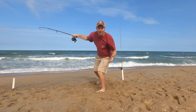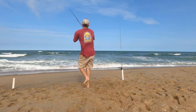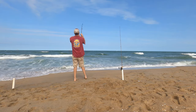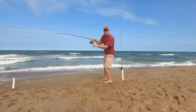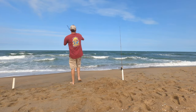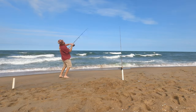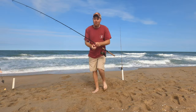All right, we're hooked up again and again pulling a little drag — it might be another drum, I believe. You can see he's got that rod bent right over there — that makes some power. I know you can't hear the drag but it's running. He came off. A terrible, terrible feeling.